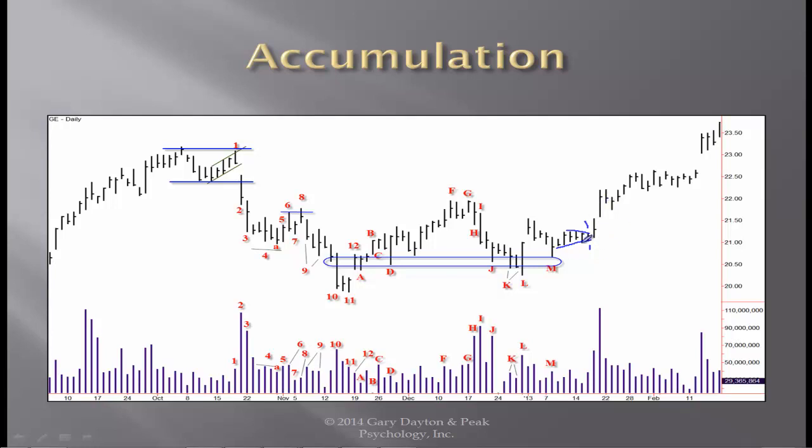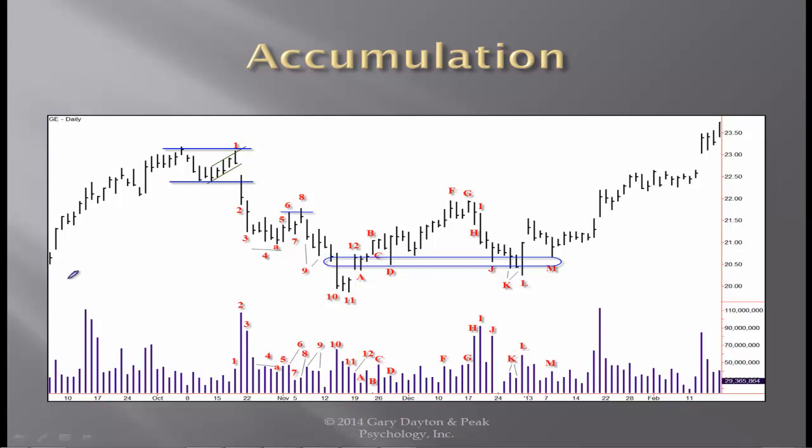Sometimes you'll see tests like that, but this to me would be hard to buy. If M looked like J, I'd have no problem. But that's a little too... It tried to go up, it tried to go down, and it closed in the middle. And so within a few bars, it should resolve itself. And I would be thinking about taking a resolution a little bit later.